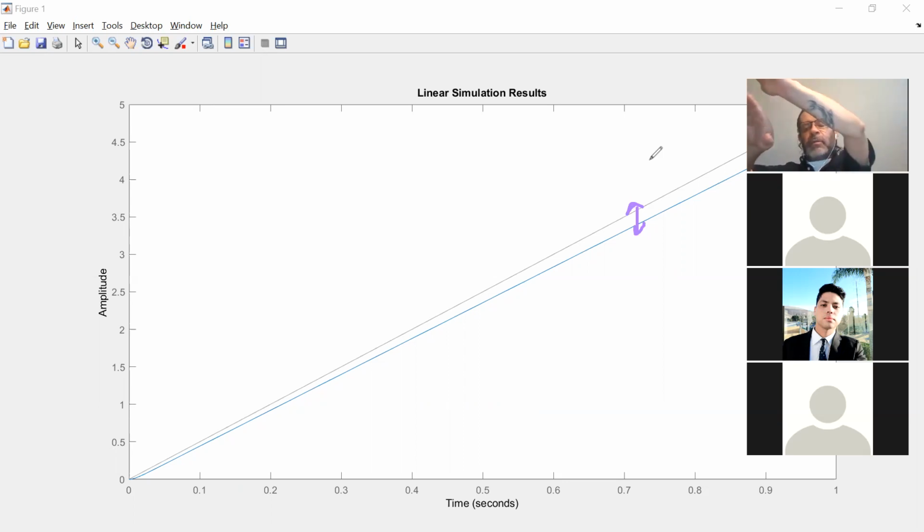And so what's going to happen when time goes forward, there's going to start being a gap. And ultimately, that gap is going to grow and the error is going to grow. And that's something I don't want. Again, we're going to see how we can try to eliminate this gap. But for now, this is the way the system is responding.